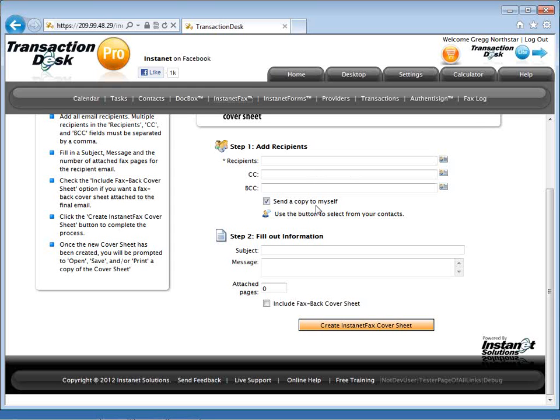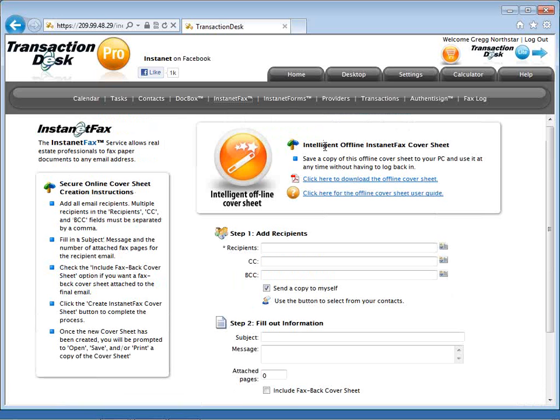There's another cover sheet here I've been kind of hiding a little bit, but we call it the Intelligent Offline cover sheet. I think this is predominantly for yourself, if you have a nice fax machine and you prefer the fax. You can create a cover sheet that will designate up to 4 documents as you fax them in. So if you were at a listing appointment and got ink signatures on paper pages, right? You sat down at the kitchen table and you got a signed listing agreement, seller's disclosure. They happen to have a copy of the survey and some utility information. So you have 4 different documents.